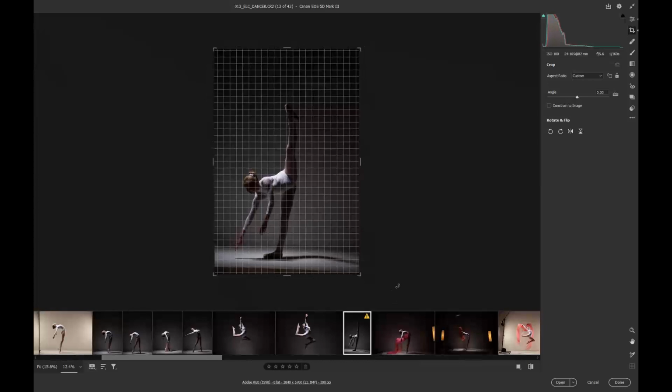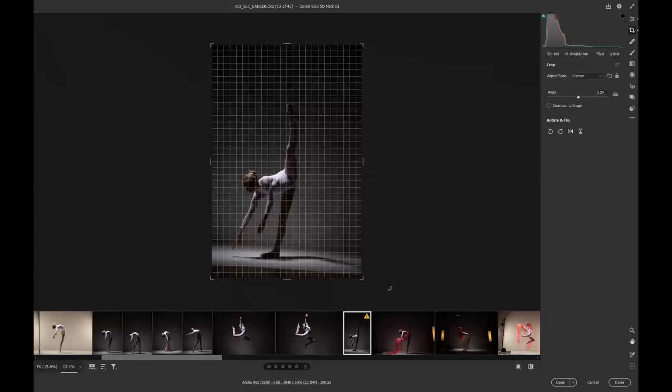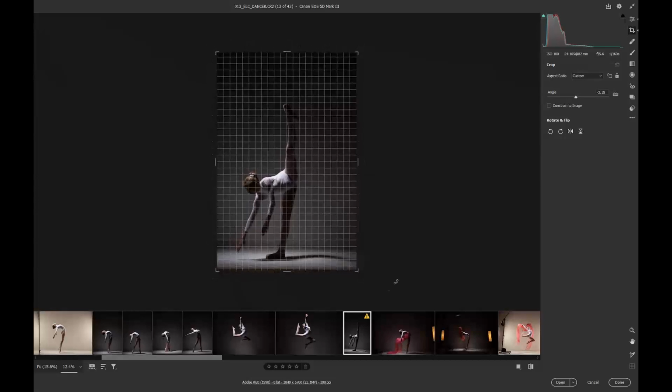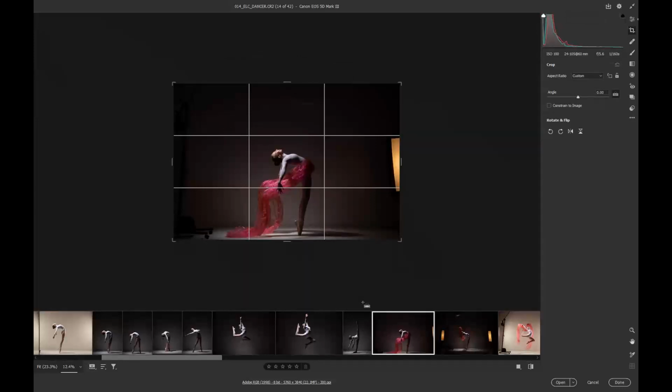When we re-angle images, you can see here what I've done is come outside of the box, and I'm rotating it slightly to give me the correct horizontal. By that, now the leg has become vertical, but also the horizontal is there. If I want to set a specific horizontal line, I can press A, the shortcut, and then just draw a line either vertical or horizontal, and this will then go ahead and readjust.